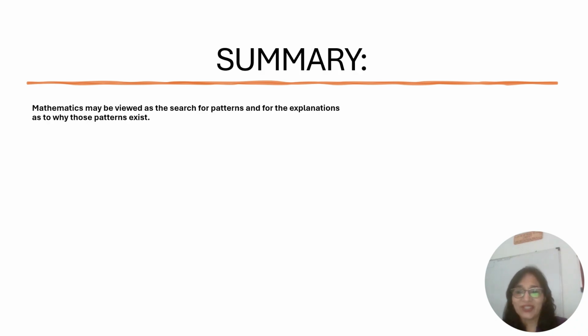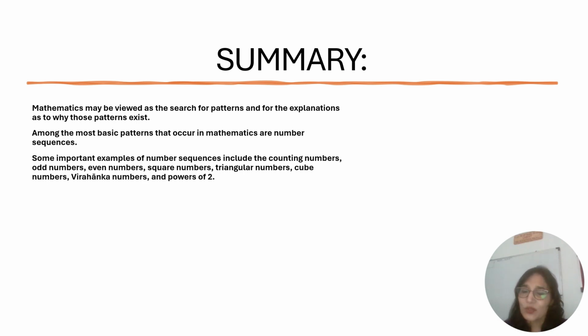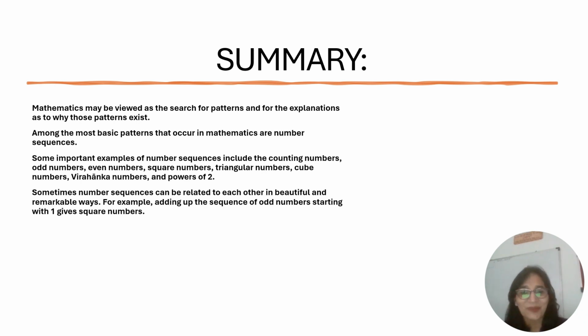Let's quickly take the summary of what we have discussed, and in more detail we will be studying in the next chapter with the next video. Mathematics may be viewed as a search for patterns and the explanations as to why those patterns exist. Among the most basic patterns that occur in mathematics are number sequences. Some important examples of number sequences which we have seen are counting numbers, odd numbers, even numbers, square numbers, triangular numbers, cube numbers, Virahanka numbers, and powers of 2, which we have seen in our previous video.